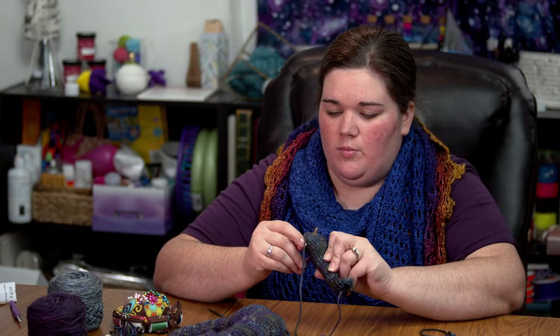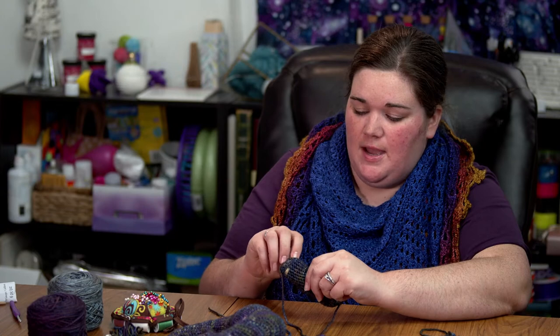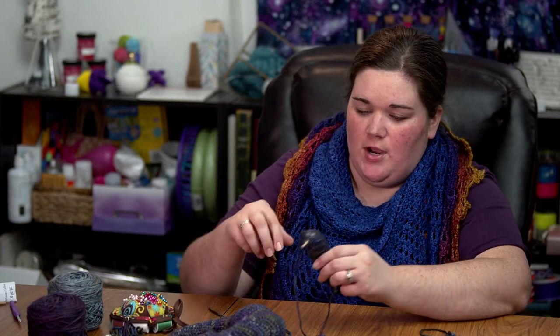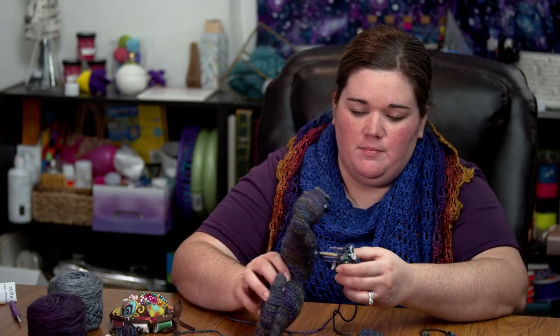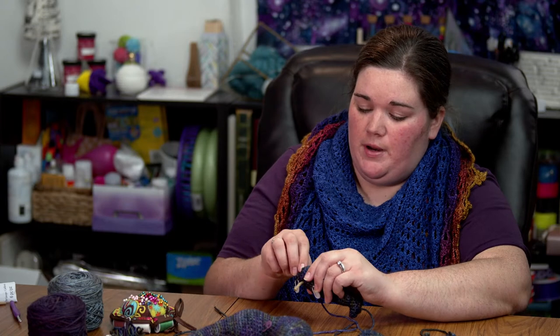So it's a little bit more involved with the wings and having to make a skeleton out of all of the floral wire. And so it's not just as simple as make a dragon and sew it together. There's a little bit more going on. But I think it will be worth it in the end because it's going to look pretty awesome.